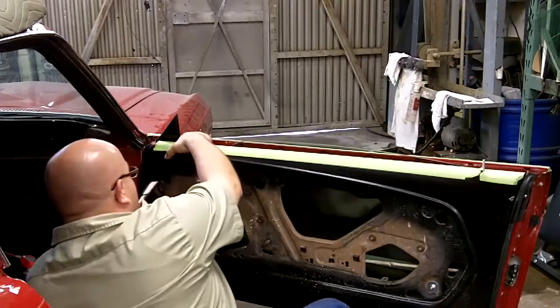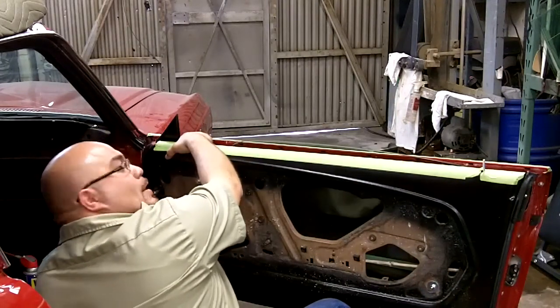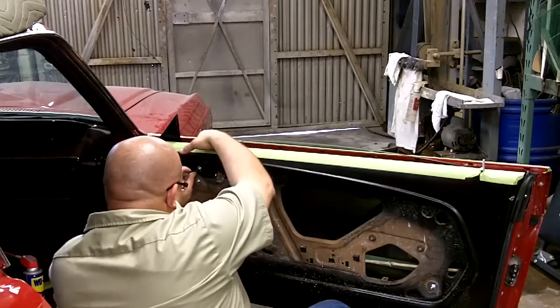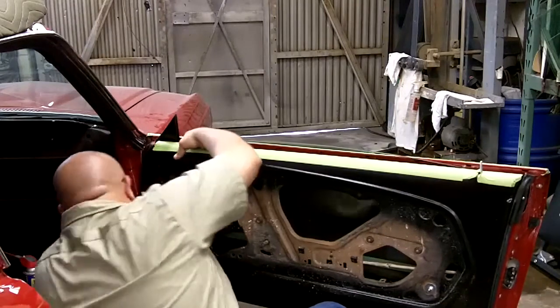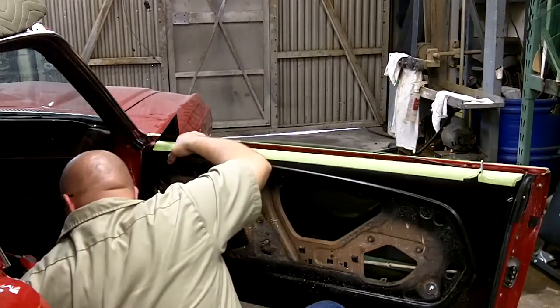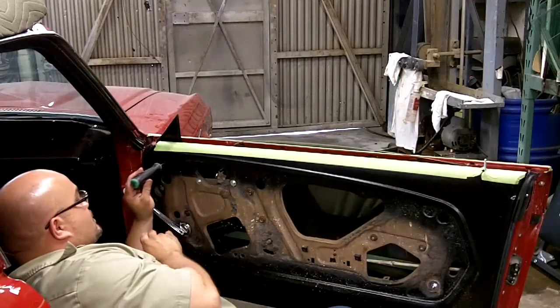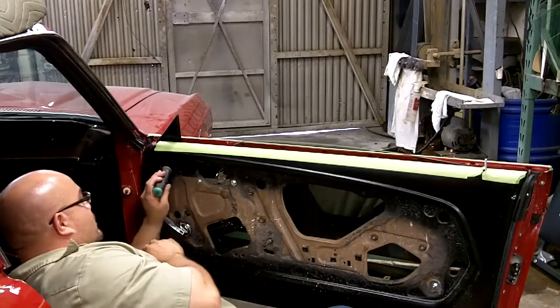Take your nut, just put it in snug. You don't want to fully tighten it right now until you finally adjust it. Take a center punch for the top one because this is the one that's gonna join both of them together.